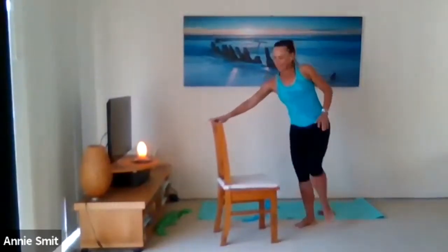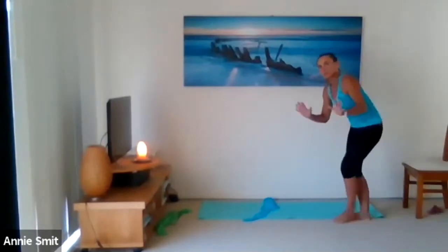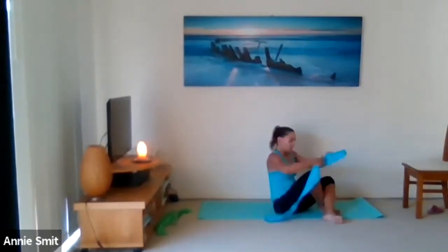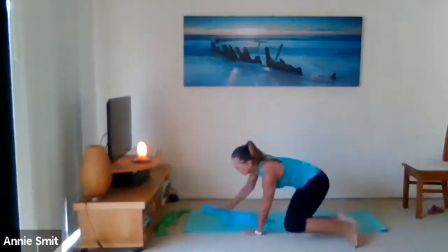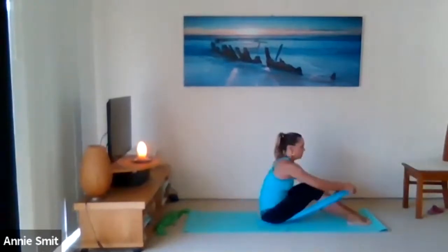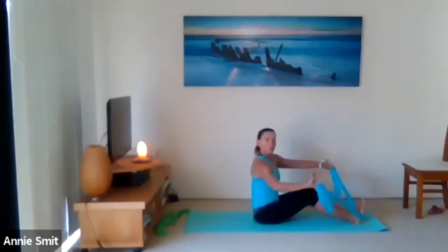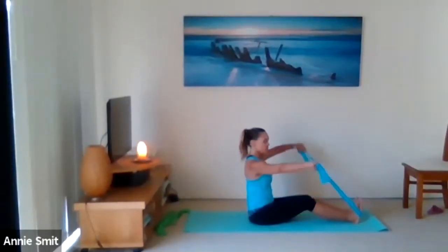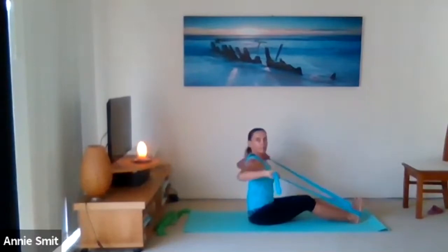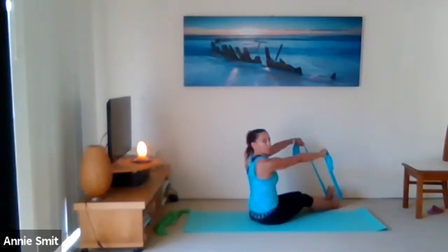Come down to the mat. Grab the long band — just a little more for the arms and then we'll get to some core work. Place the band around the arches or soles of the feet in the center. Legs can be straight or slightly bent. Hold the band so there's a nice bit of stretch on it, and all we do is pull the arms back — working into that upper back. Exhale and inhale as we pull back, squeeze the shoulder blades together.